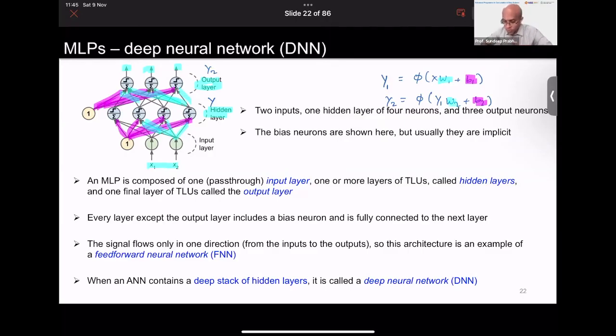So what we have here is 2 inputs, one hidden layer with 4 neurons and 3 output neurons. The bias doesn't usually combine with the input, so the input to a bias is always 1, okay? And the bias we have to learn. Depending on how many layers we stack, we have that many weights and biases that we have to figure out. More generally, I can write whatever is going on as a composition of several nonlinear functions. So this is my final output, okay?